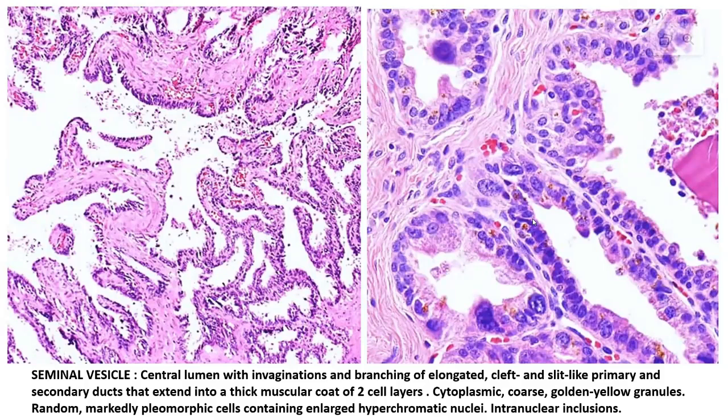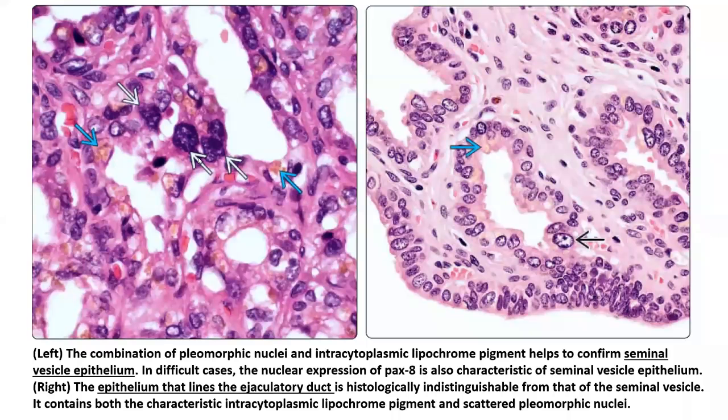At the same time, you will have to look within the cytoplasm of these cells and appreciate that you are seeing some pigmentation within the cytoplasm. This kind of lipofuscin-like pigment which accumulates in the seminal vesicles as well as the ejaculatory ducts will never be seen in a prostatic acinar adenocarcinoma gland. So over here, you see the striking range of pleomorphism in the seminal vesicle epithelium as well as the intracytoplasmic pigments, two very important points to differentiate a prostatic acinar adenocarcinoma from inadvertently sampled seminal vesicle tissue which might have been accidentally targeted during biopsy.